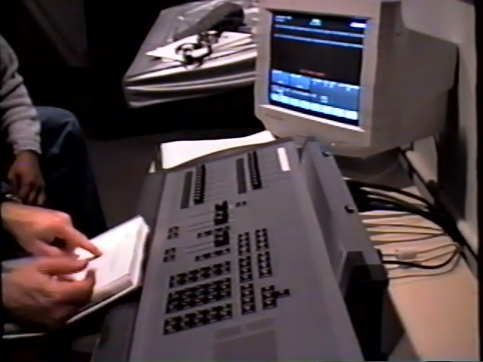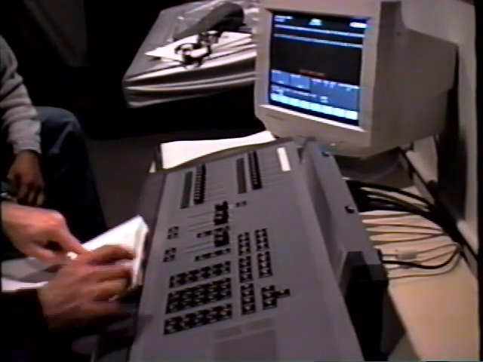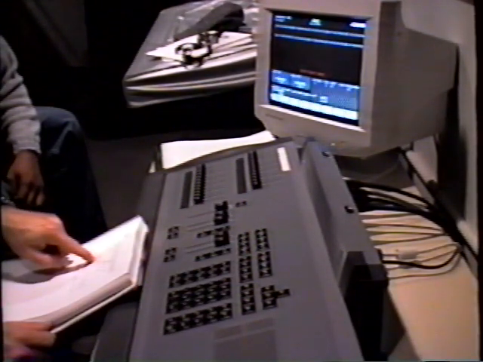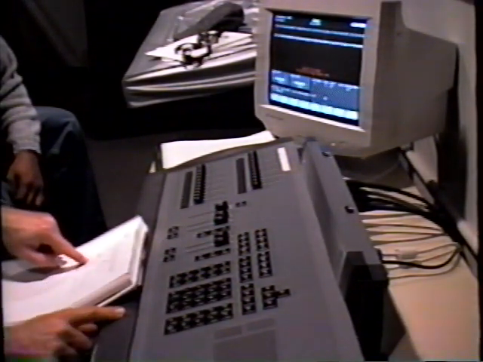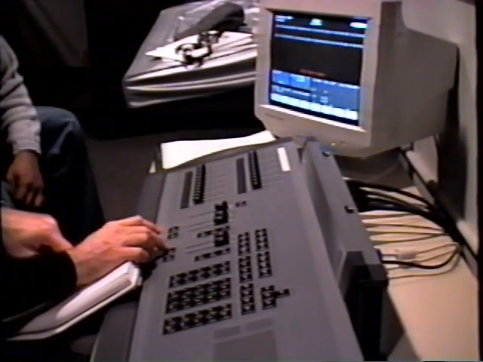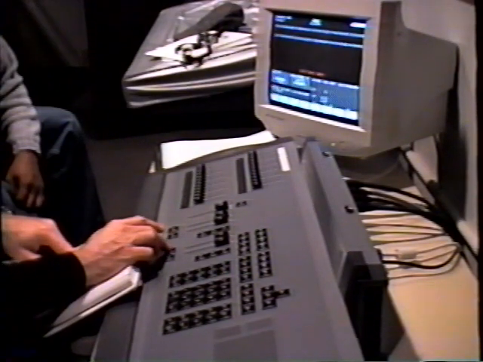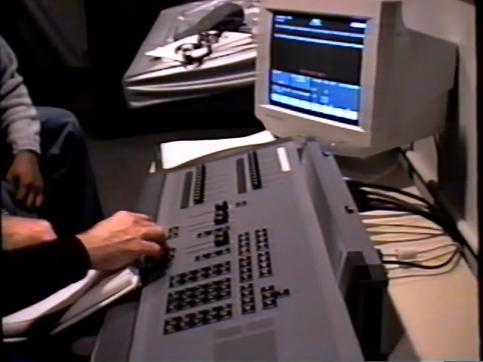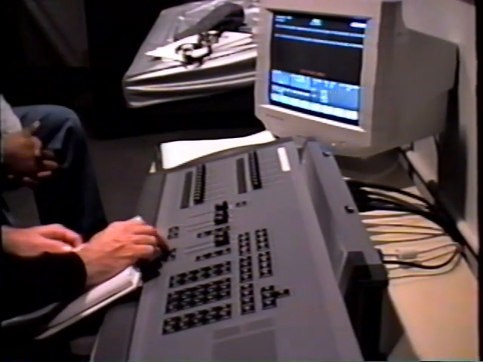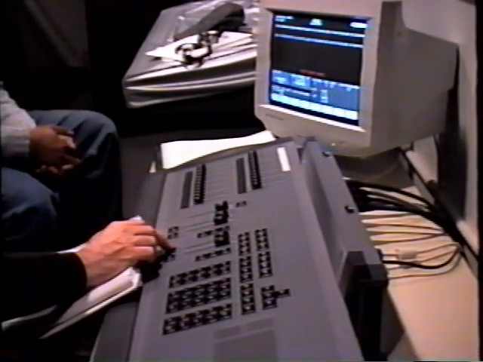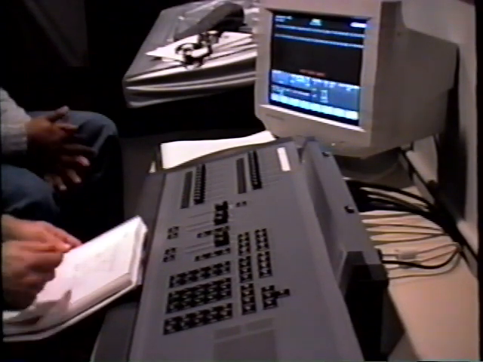Press stage. Press S7, more soft key. Press S1, enable quick step. Press Q1. Press go. Notice we got a flash and quick step. Our motor started over here. Continue to press go until you've checked all cues. 2, 3, 4. Once you're finished, press S1, disable quick step. That's how easy it is.